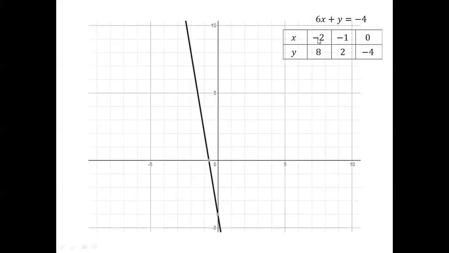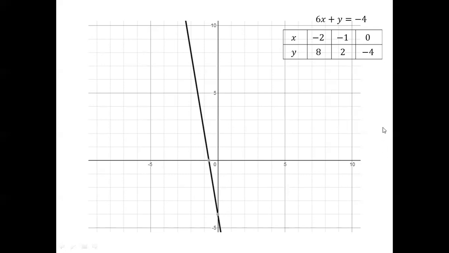Again, we also graph the second linear equation using the table of values that we obtained. Let's check the points. For the first point, it has the following coordinates, negative 2 and positive 8. So negative 2 for x, that will be around here, and positive 8 for the y value, which is here. This is that point. Next point will be negative 1 and 2, negative 1 for x, positive 2 for y, which is this point. And the third one will be 0, negative 4, 0 for x, negative 4 for the y value.